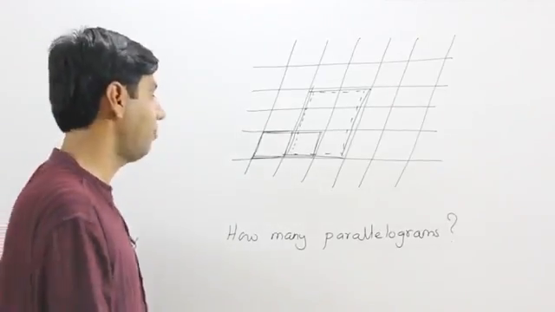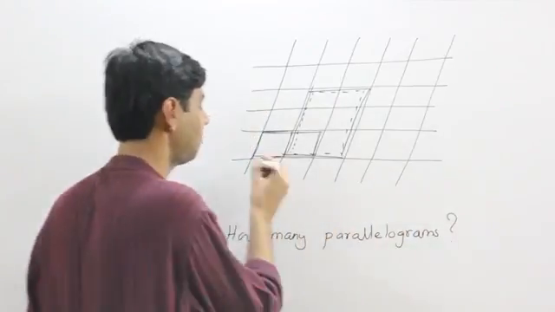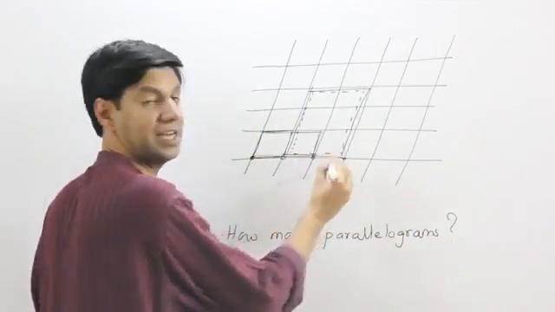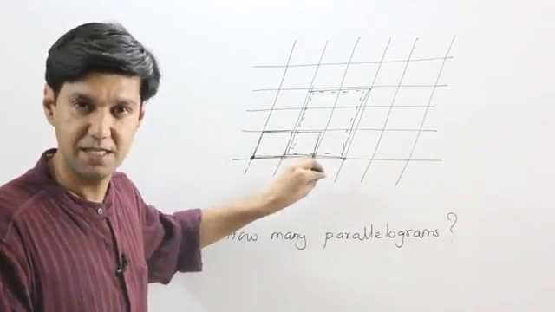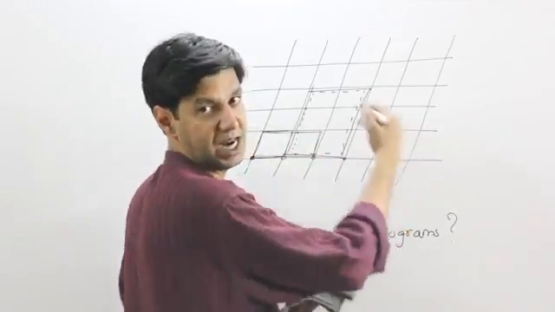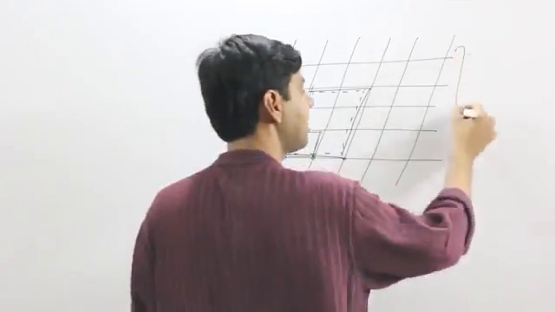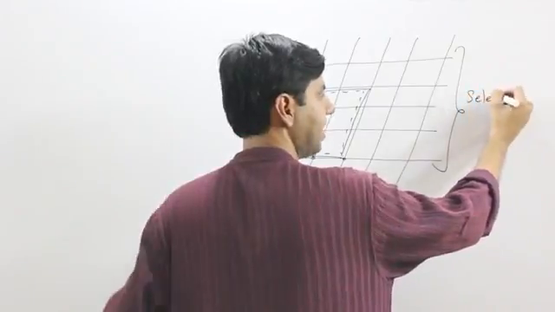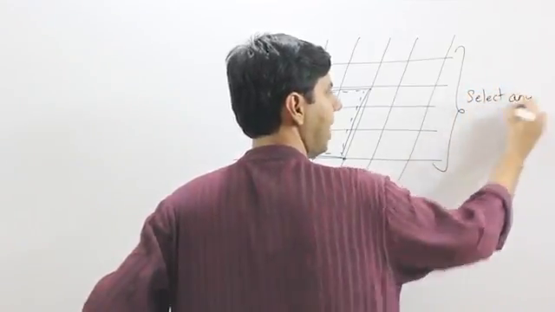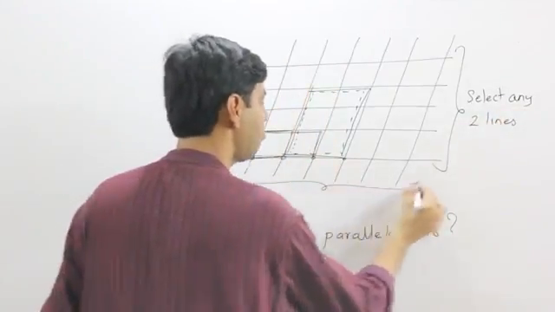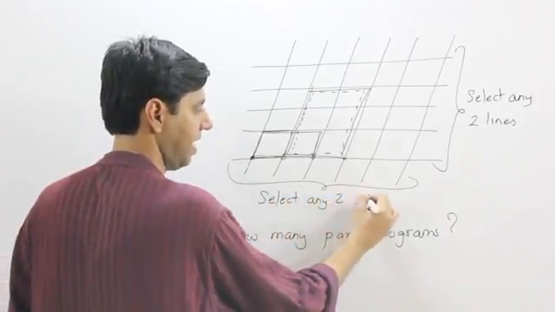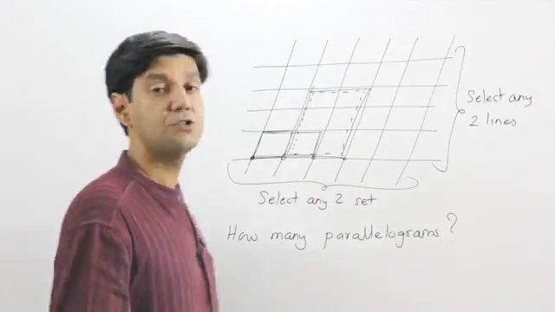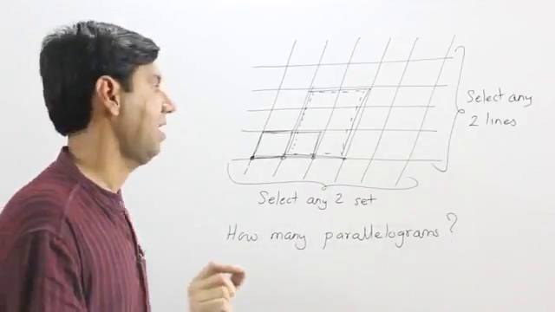If one is not aware of the solution to this, one might end up spending a lot of time using the vertices or so on, right? But a simple way is: parallelograms are not formed using the vertices. The parallelograms are formed using the lines. So a simple way is select any 2 lines out of these 5 lines, and also select any 2 from the other set of parallel lines. Each selection is going to result in a distinct parallelogram.